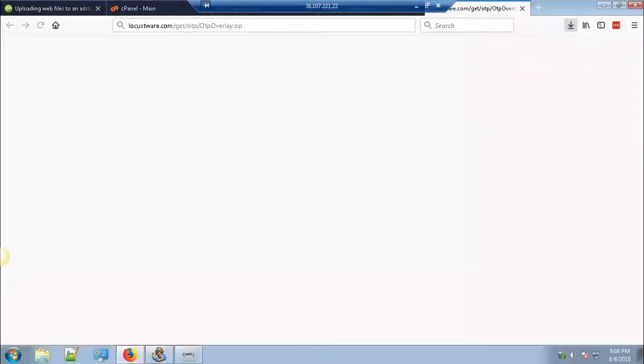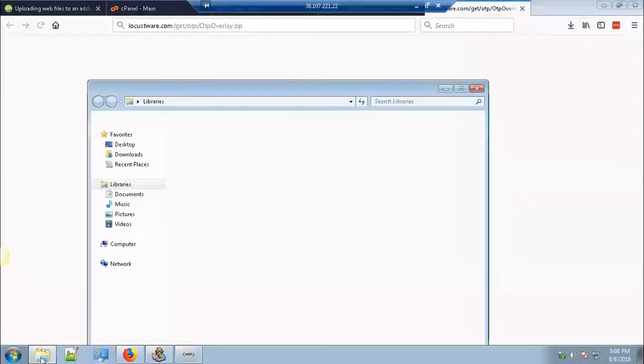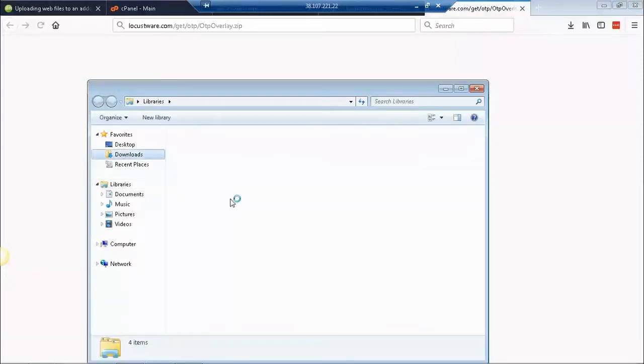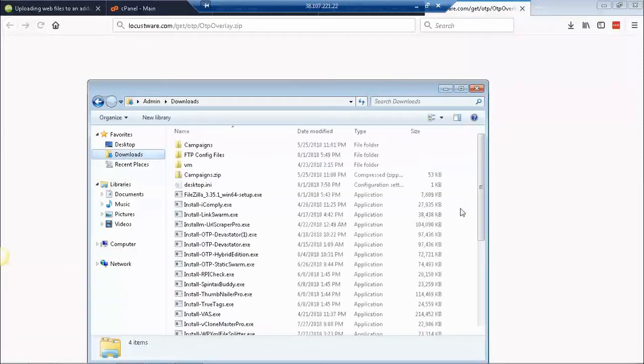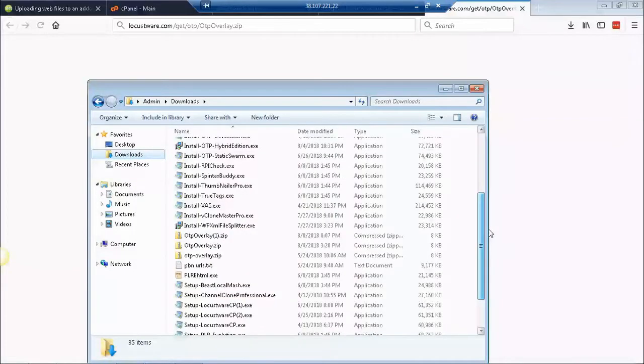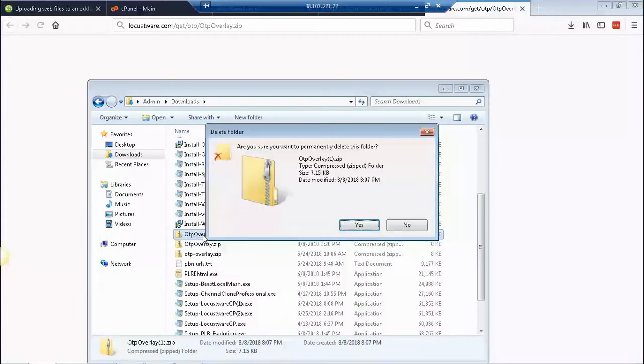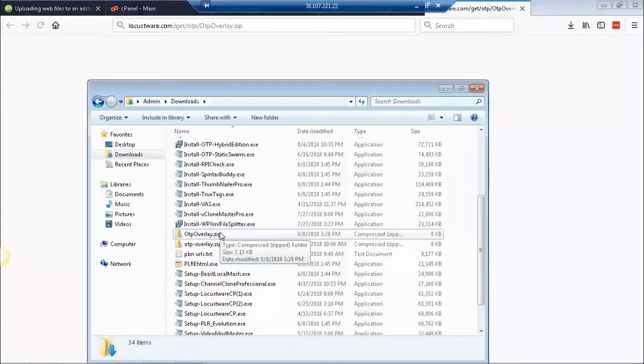Over here on Firefox is a little arrow, which will normally open up our folder, but it seems the webinar program going here, I may have it working a little bit too hard. Just go to my downloads directory here, so that we can see that we did, in fact, download it. I've now downloaded it a couple of times, so we'll delete that. Don't need both. This is the new one here.